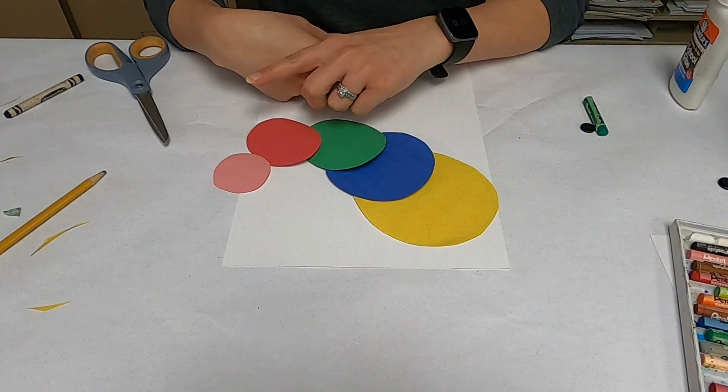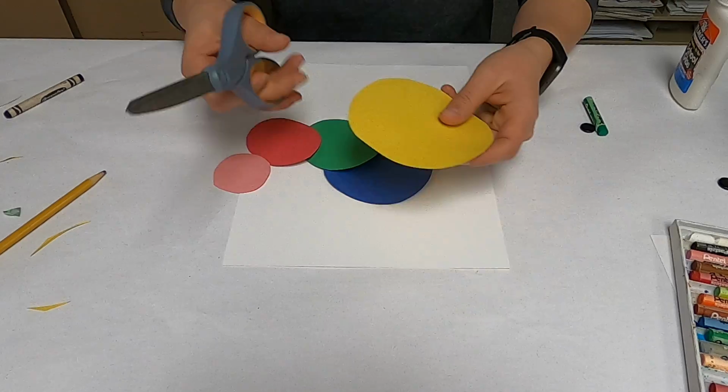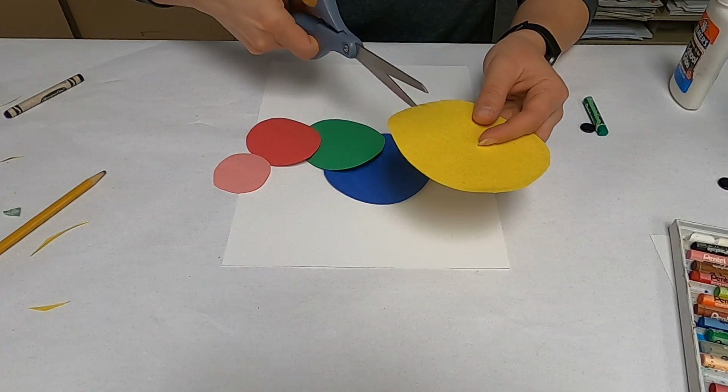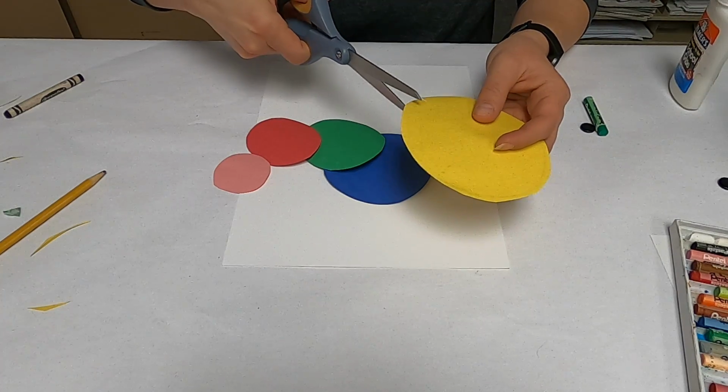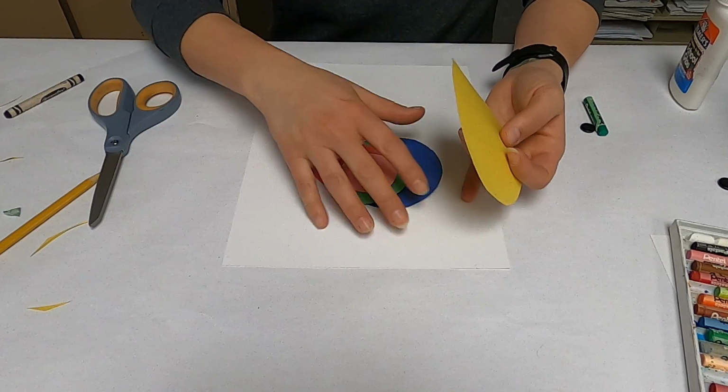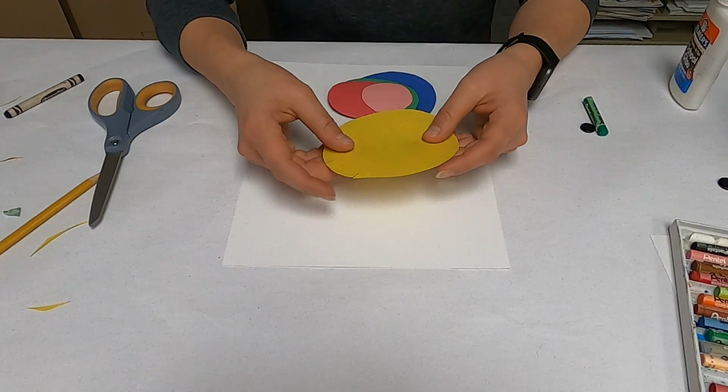Now you can leave them like this, or if you have little ones that really like to cut, they can just make some little fringes on the end if they want, just like that. It's a fun little activity, but we don't have to do that. What we're going to do is make a flower out of our circles here.